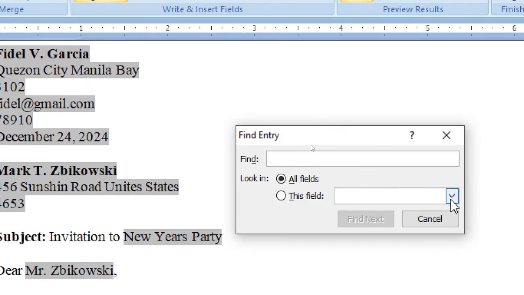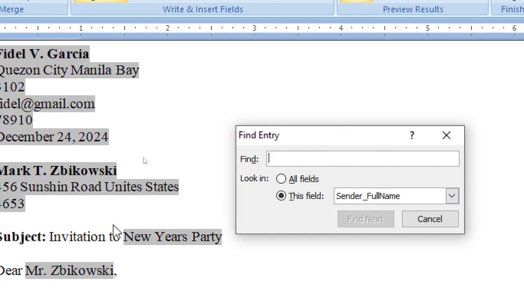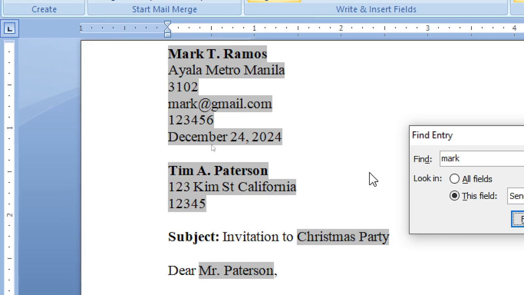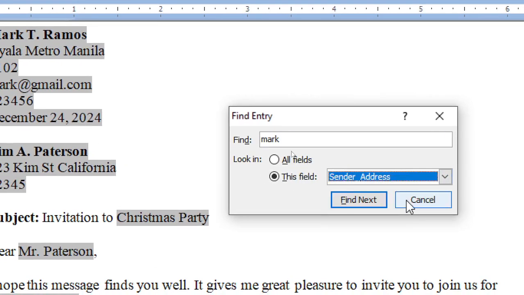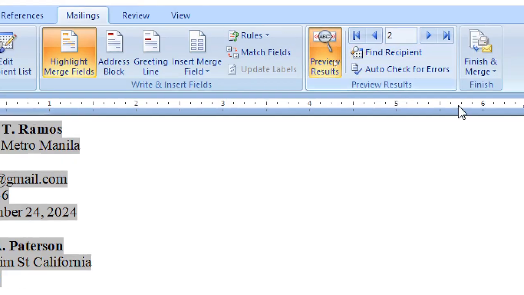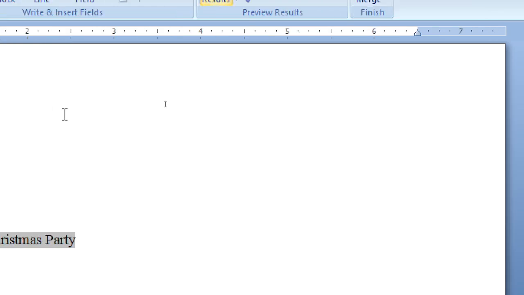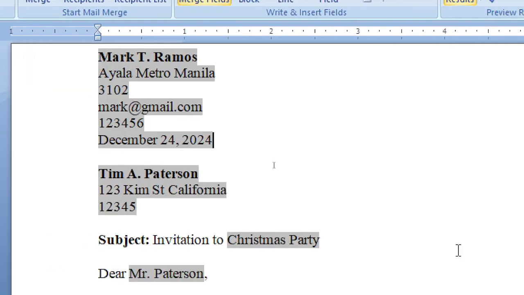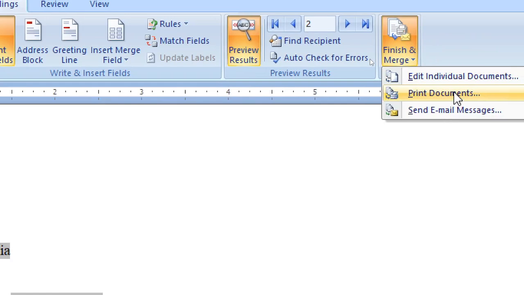What I want is I want to find on the full name Mark. There is Mark, enter. Then it will go to Mark Ramos. So all of this you can search. I want the one who stay in Quezon City. Okay? And that is the use of filtering. You can filter. It's like in Microsoft Excel in filtering data. I want those who are in Quezon City, then it will give you all the Quezon City and print by this one. I told you, use this one in print.